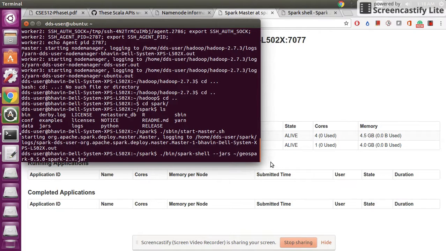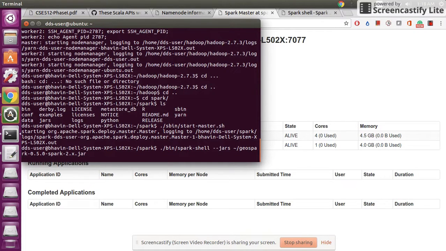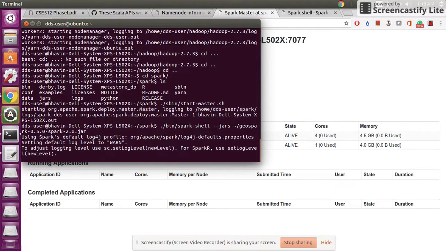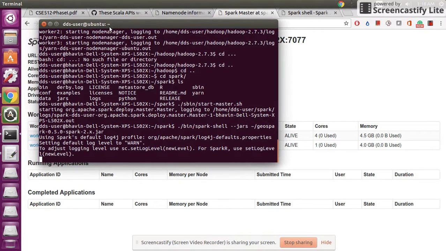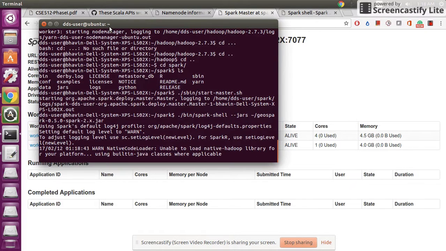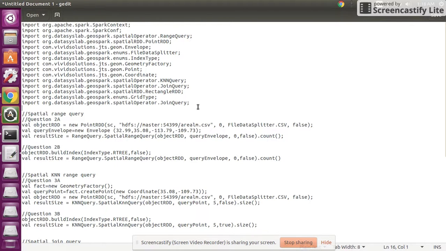As you can see, we are loading the GeoSpark jar file along with our shell. In the meanwhile, let's take a look at our Scala queries to get our operations done.